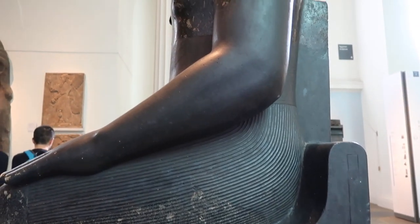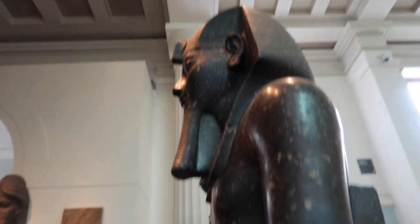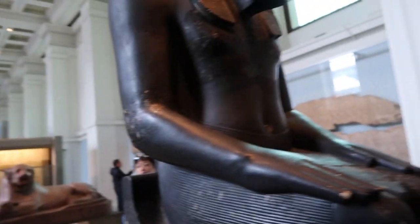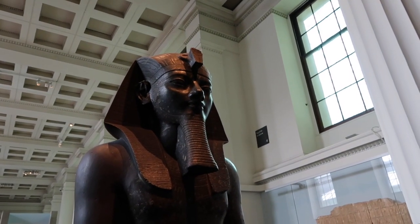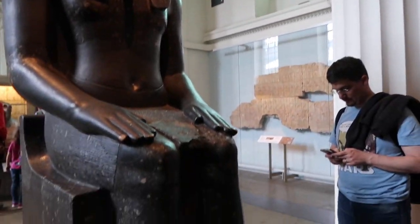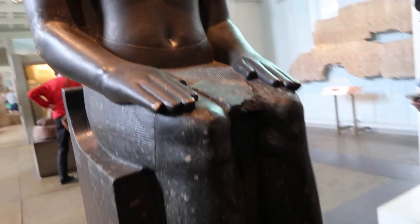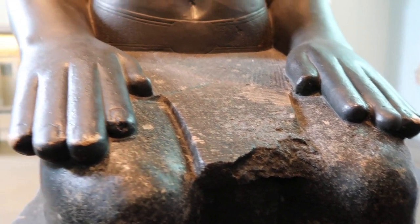Wow. So this one's from the New Kingdom, which was 1,500 years. So this one's only 1,500 years old? Yeah, go the other way. 500? No. Oh, BC. Oh, it's older. This thing is 3,000 years old? It's about 3,500 years old, yes. I can't believe how well preserved they are for being that old. I mean, I know there's some restoration work. But yeah, you can see like the inside. It's craziness.